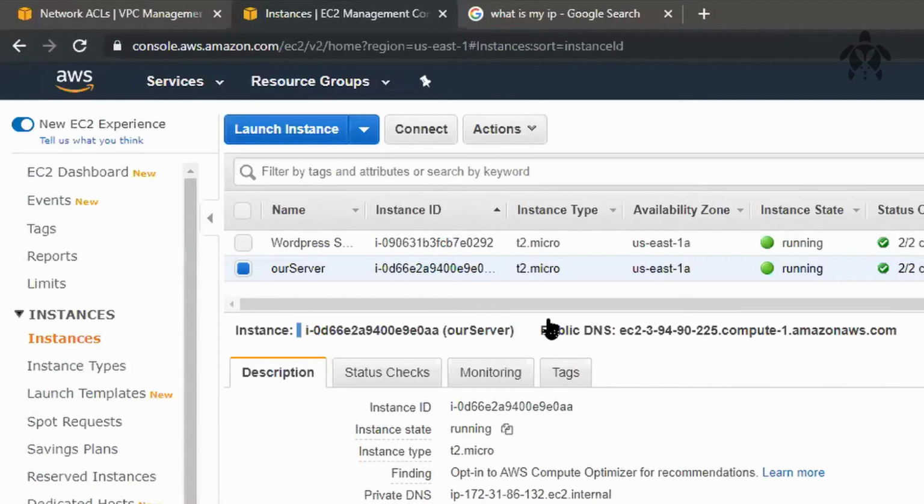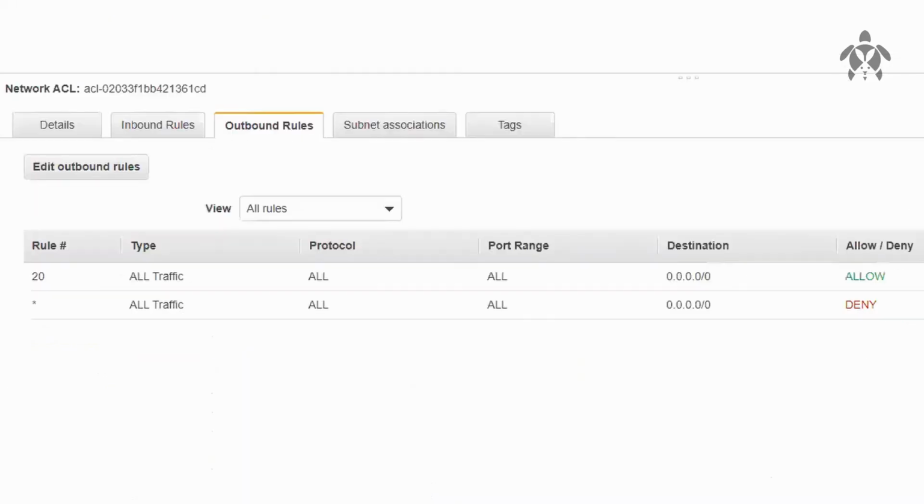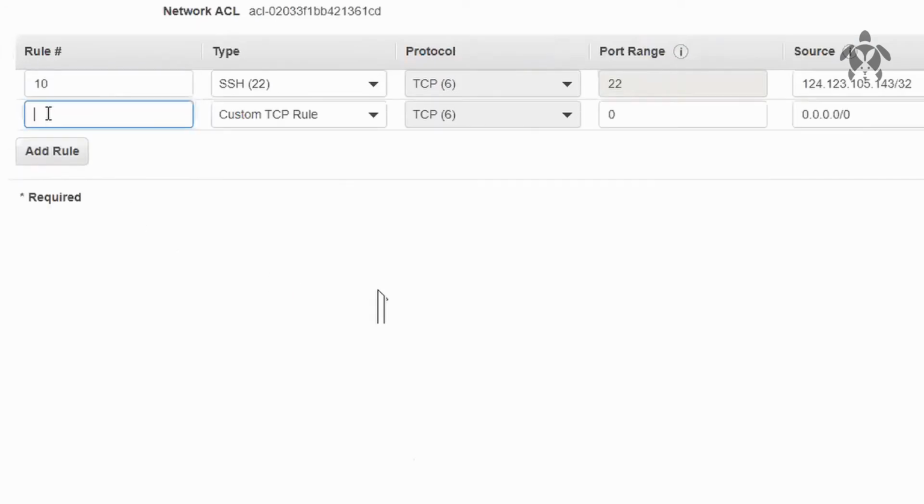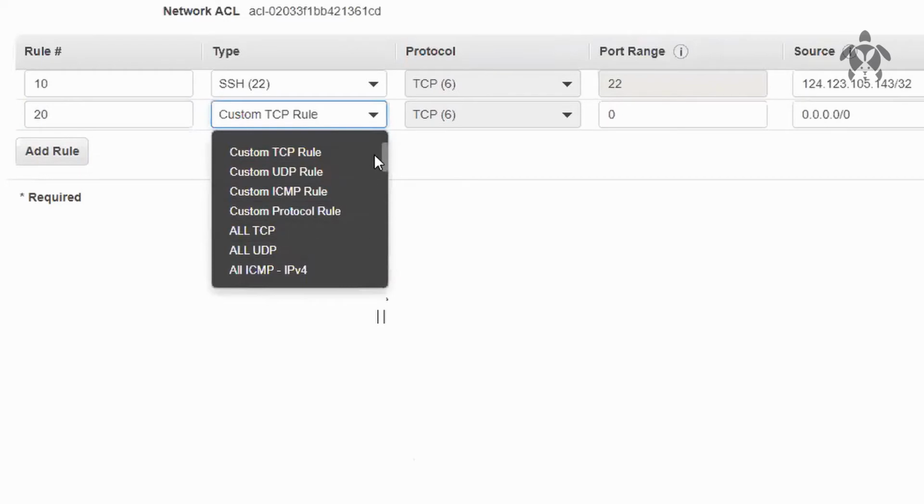Now you can see that our network ACL only allows port number 22 in the inbound here. But for ping, the protocol has to be opened.